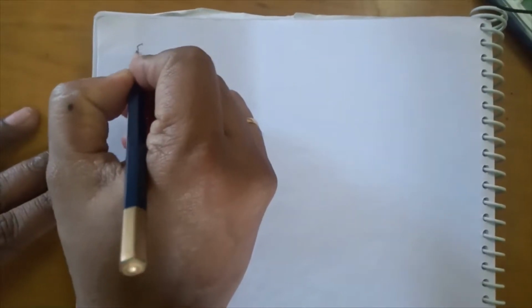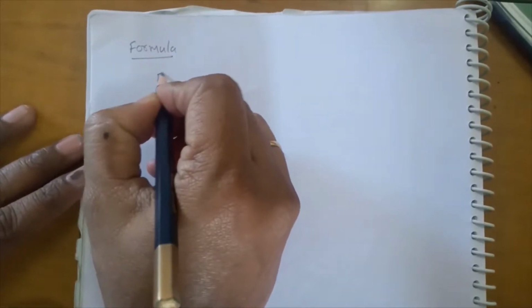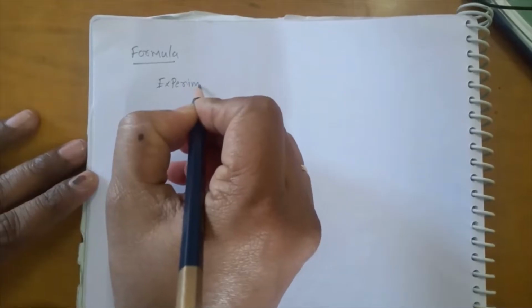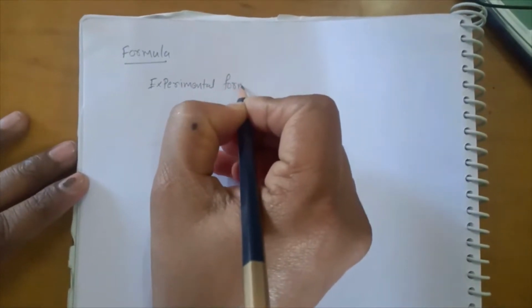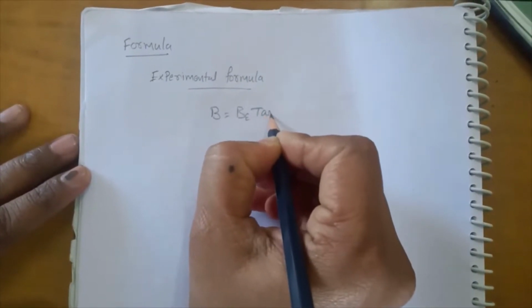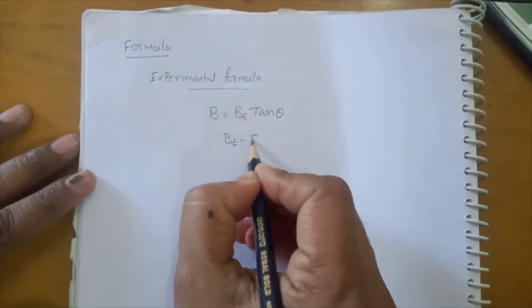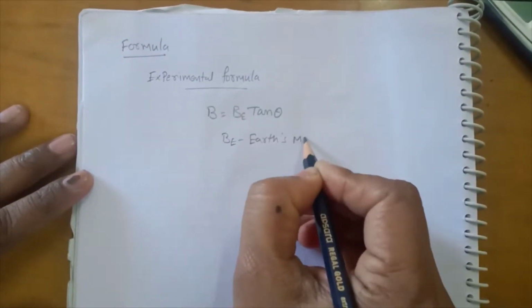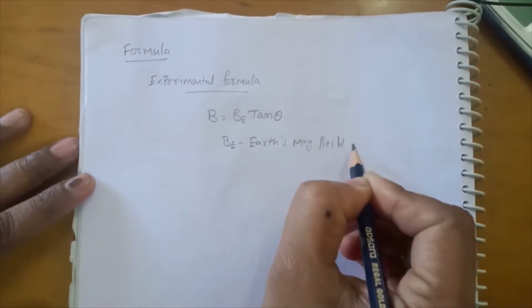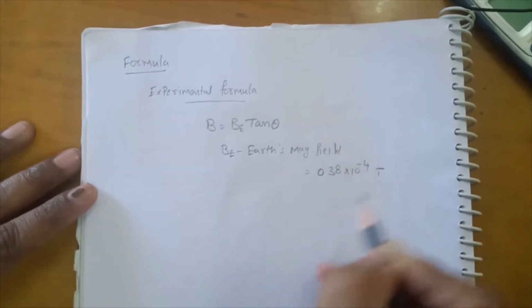Now we will see the formulas used in the experiment. Here we have two formulas. One is the theoretical formula, the other is practical or experimental. The experimental formula is B equals BE tan theta. This formula is taken from the tangent law, where BE is the Earth's magnetic field, and its value is 0.38 into 10 power minus 4 Tesla.